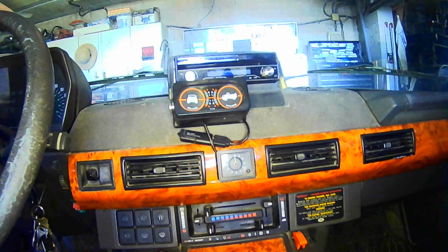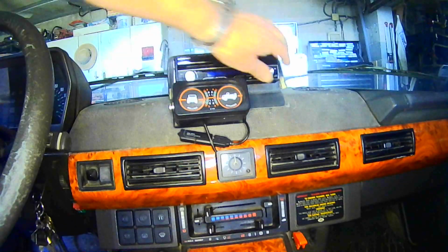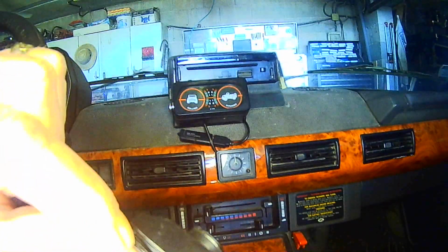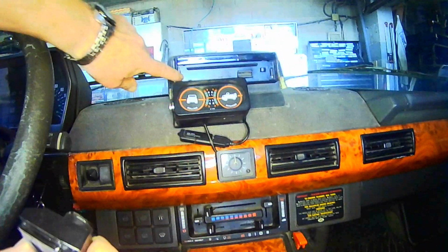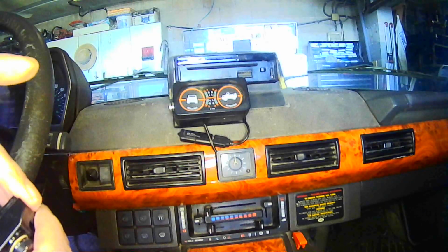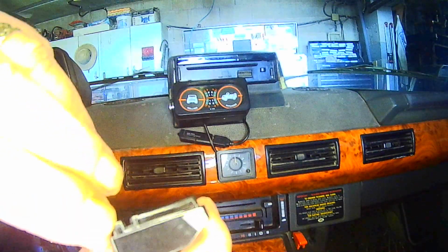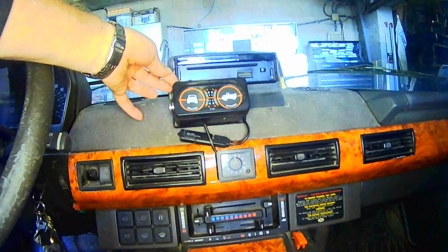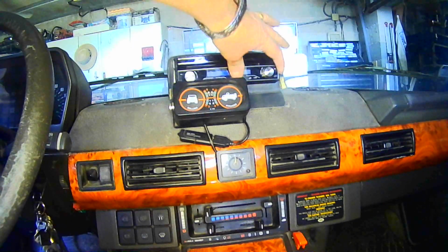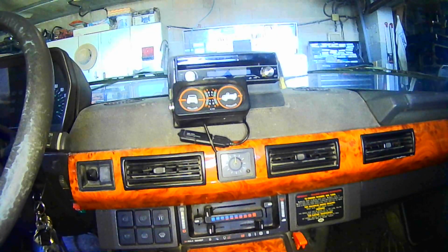And I've come up with a plan. I'll turn the ignition off. I've come up with a plan of what I'm going to do, because it's got this here. I don't know if you can see that where it clips in. It sits inside here. What I think I'm going to do is drill a small hole through here into this and clip it in with a little pin, and do the same on the other side to keep holding that in, if that makes any sense. So I'm going to get my drill and see where we go from there.